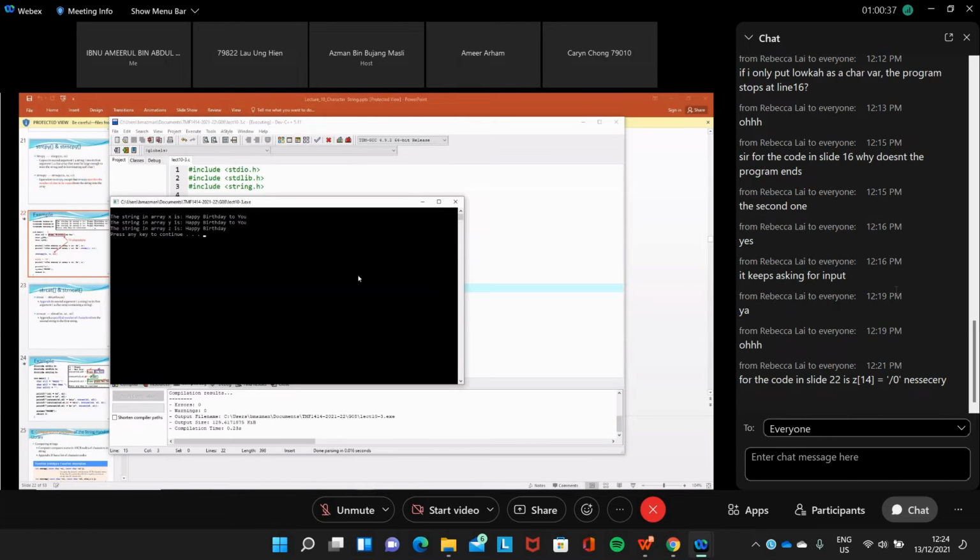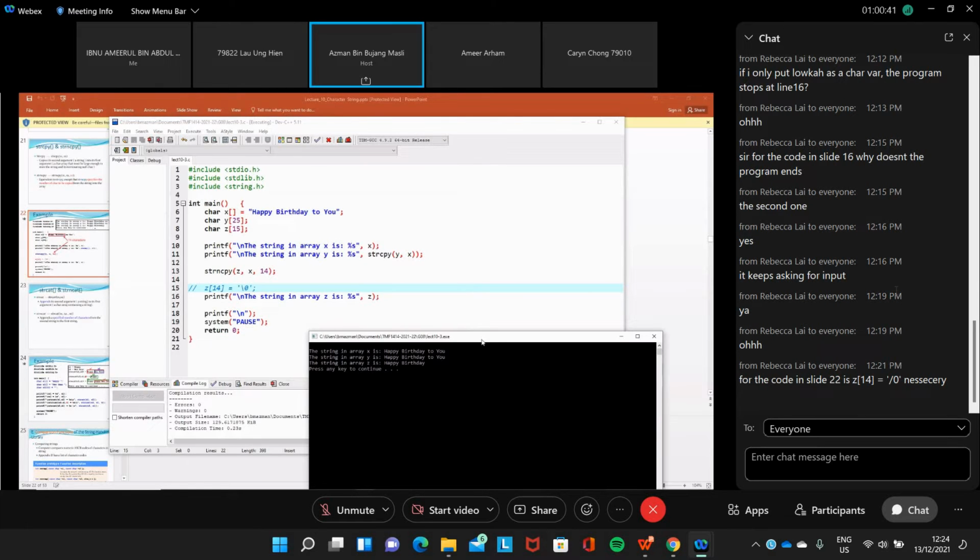Or is this what you mean by whether it is necessary or not? But you need to differentiate between the strings. So how do you detect the last one, the null value?